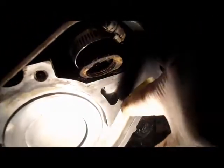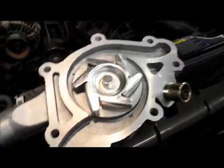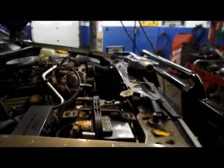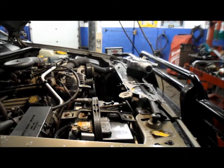Okay, and this is what it's going to look like after you clean up the surface where it's going to mount. Nice and clean. Make sure all of the gasket particles are gone. And then what we're going to do is take the new water pump and the gasket itself. What I normally do is, instead of just leaving the gasket lay on there, I put a little bit of an adhesive to hold the gasket in place. I'll show you. Just put it on very sparingly.